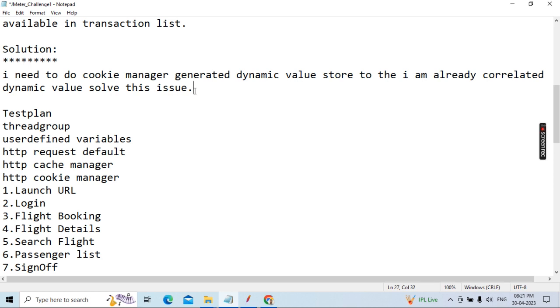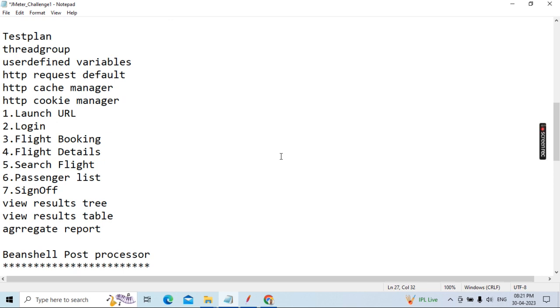Same as I told: the cookie manager generated dynamic value, you need to pass it to the already correlated dynamic value place. That time the issue will be resolved. And the tree structure I created: first of all, test plan, thread group, user defined variables, HTTP request defaults, HTTP cache manager, HTTP cookie manager.